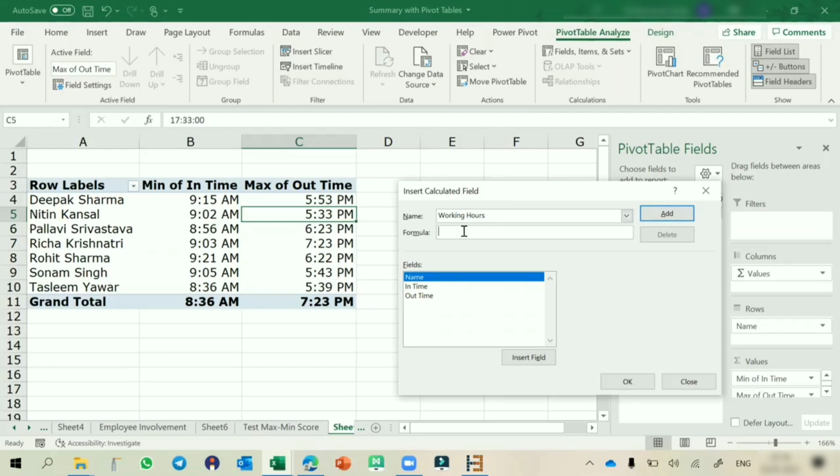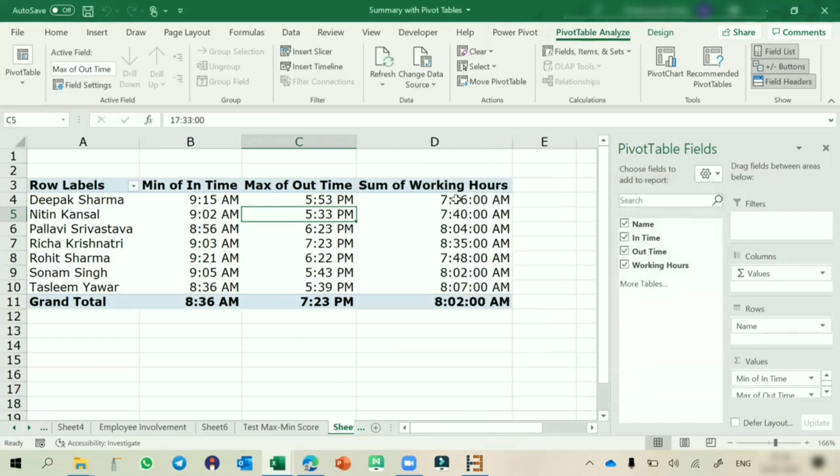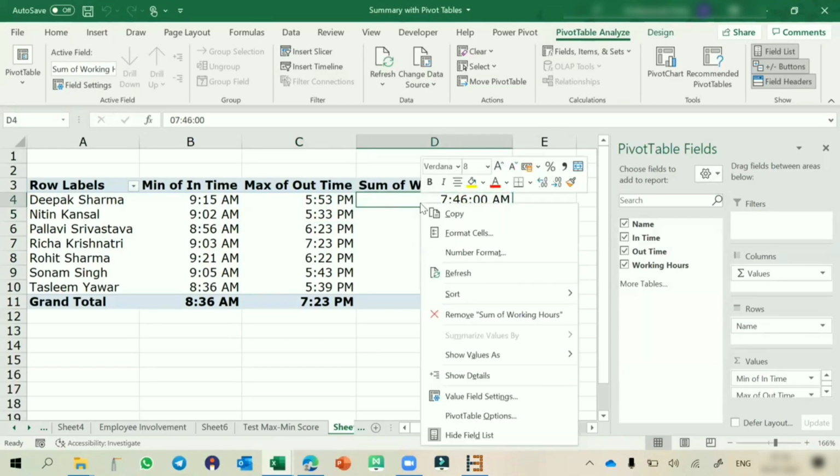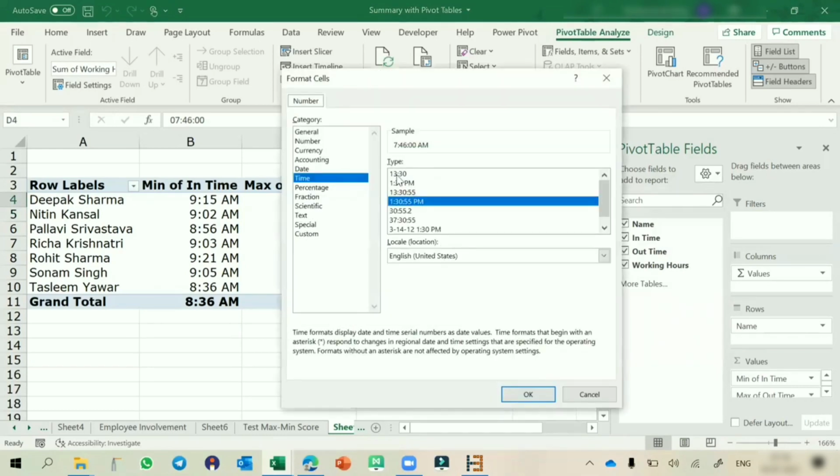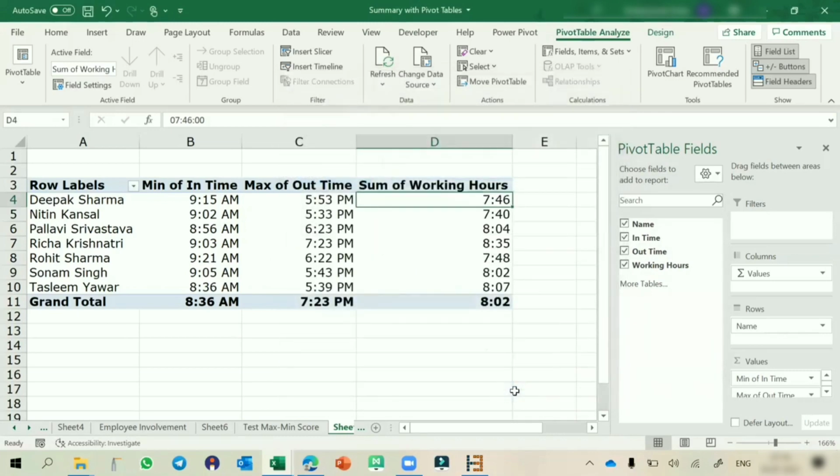Now in this one I'll remove everything, equals to out time, double click किया मैंने and I have to press minus sign and then in time double click. So this is showing out time minus in time. Click OK. Now I am getting sum of working hours. देखा आपने? This is showing 7 hours 46 minutes जो हमने देखा था. Let us customize the number format और ये कर देता हूँ like this. So this is 7 hours 46 minutes for this दीपक शर्मा and this is the part of a pivot table. अब ये pivot table बन गया. यहाँ पर देख रहे हो working hours per column is there.